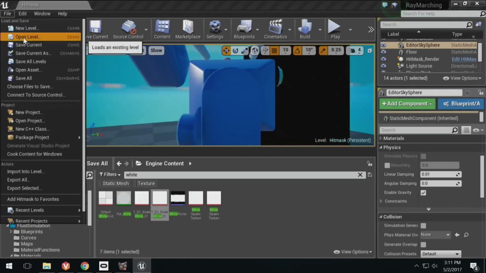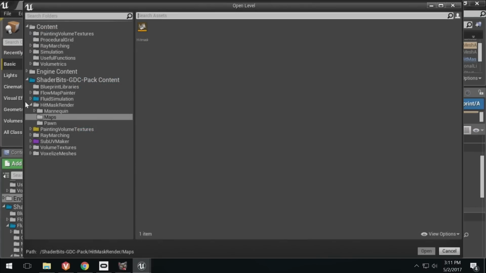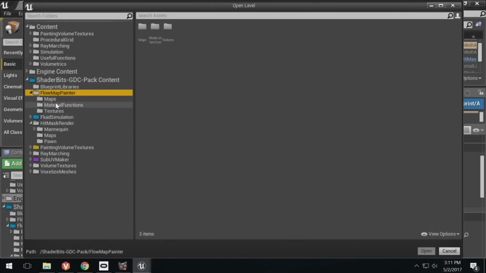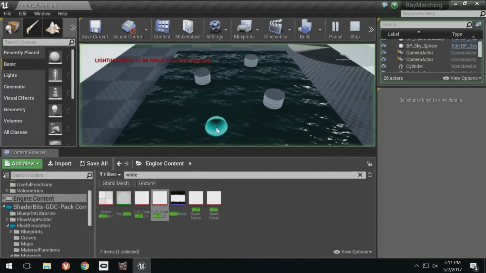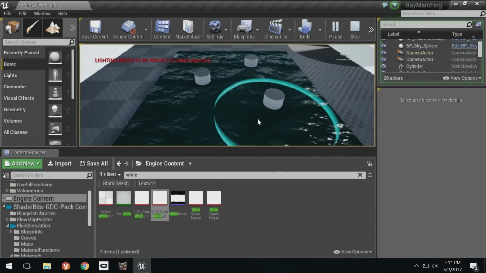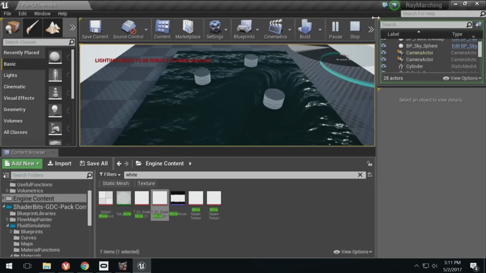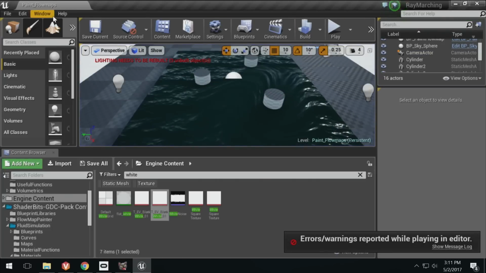But that shows the painting and a damage map, which I'll update and check in the fix, as well as the painting of the 2D flow maps, which is not terribly interesting after the 3D stuff, but still it's kind of fun to get in here and you can paint your big swirls or whatever. Yeah, make sure that your rivers flow in a certain way. Sensitivity is a little bit low on it.